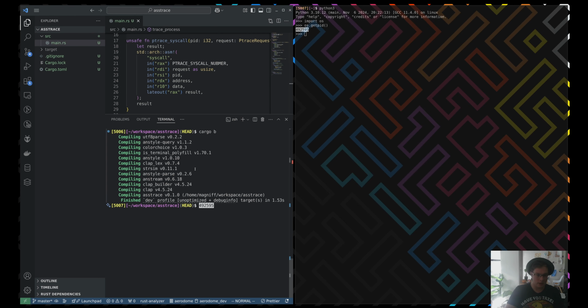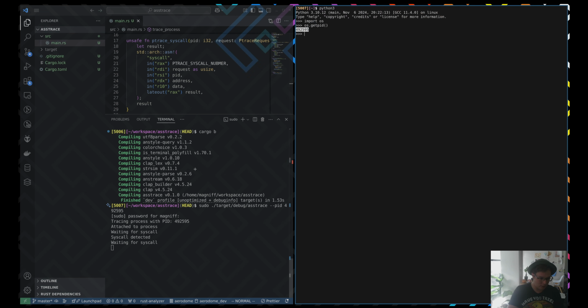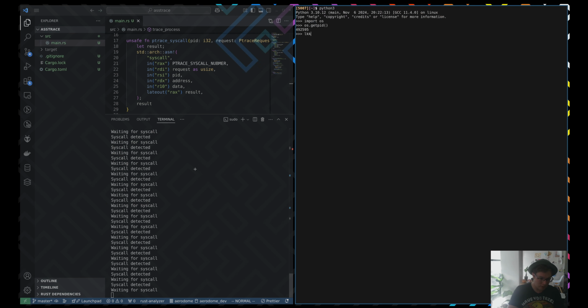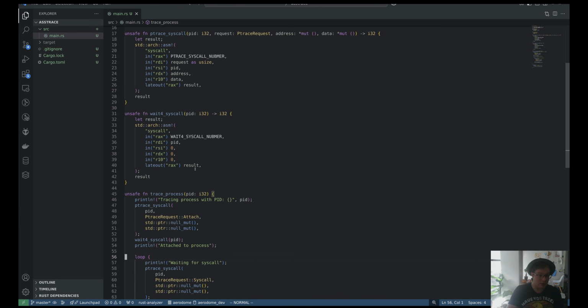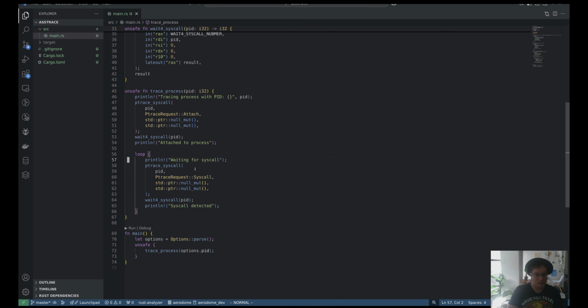So let's go ahead and take this sudo target debug and strace, PID with this. Okay, waiting for syscall, and as I type here, you can see that this log starts to populate. Cool, so it kind of works, somewhat at least, right?